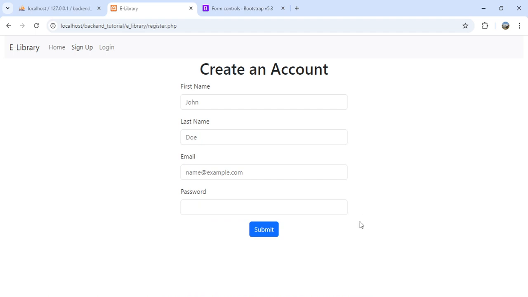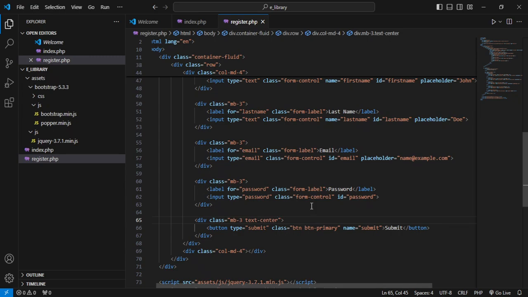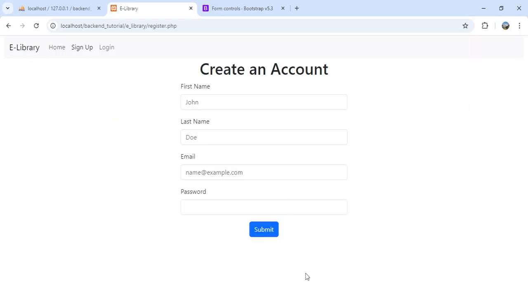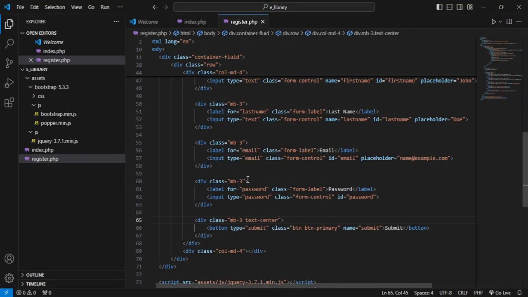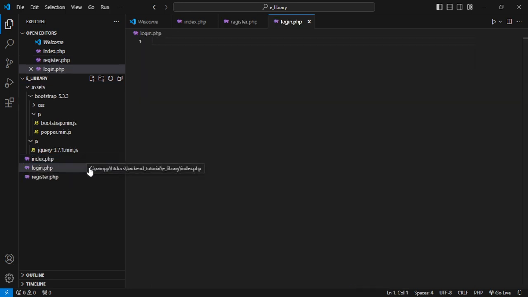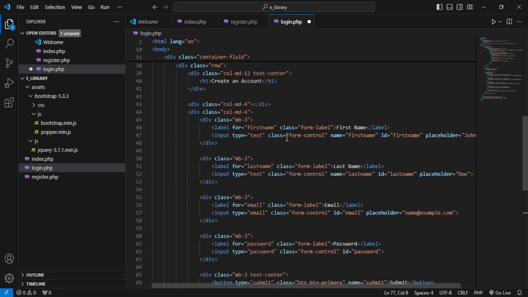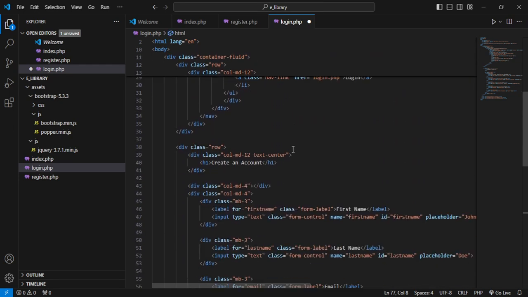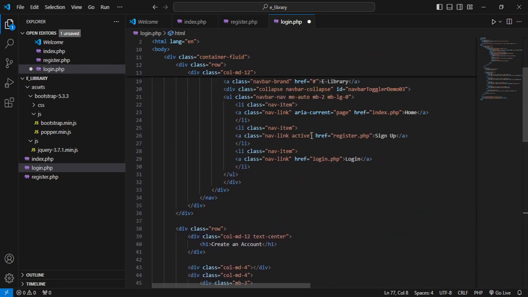Alright, so this will be our sign up form. Yep. So this is a sign up form. So we'll duplicate this for the login, right? I would say login.php, right? So when we do that, we have this, but in this case, we're going to have this active.